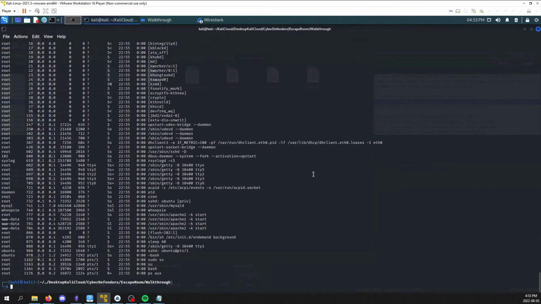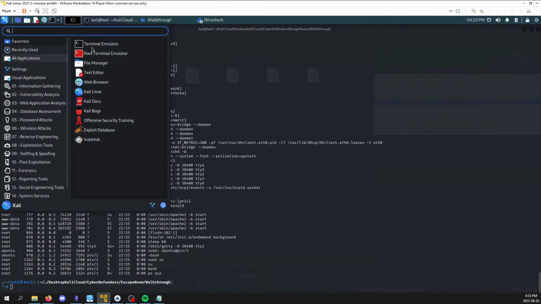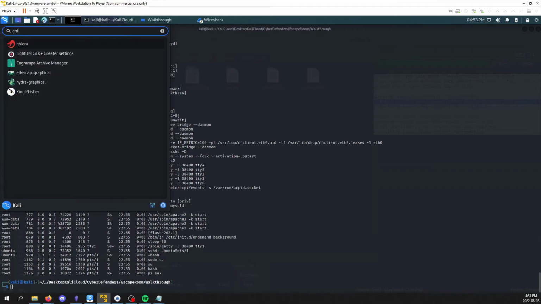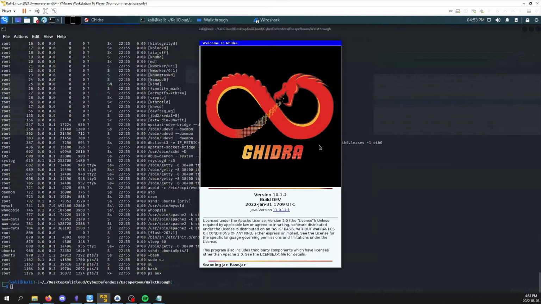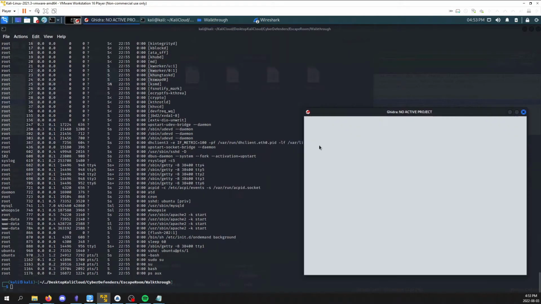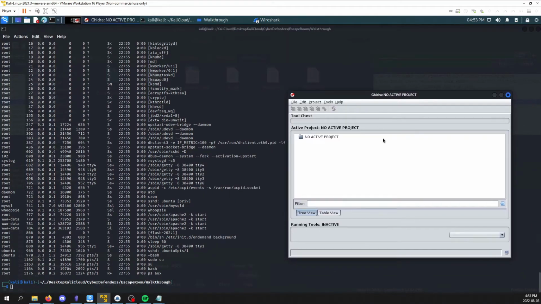So I'm going to start here. We're going to open up, we don't have to type that in. We can type in here, Ghidra. Now, you might see a previous project I was working on here to test this to make sure I was getting it correctly. Oh, perfect, it's not here.